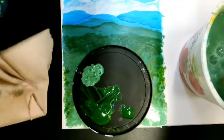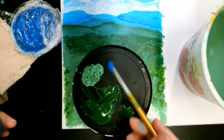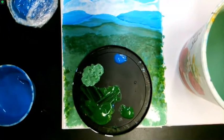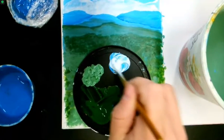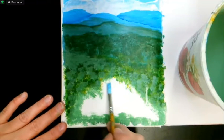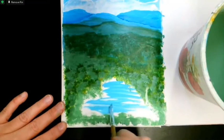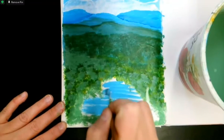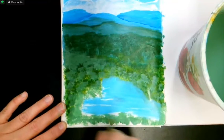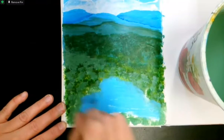Now I'm going to mix a light blue. I'm going to clean my brush and put one scoop of blue and one scoop of white. Clean your brush in between — you're going to get a light blue. I'm going to paint in my mountain lake here. Just take the light blue on my brush and go left and right, left and right to mimic the ripples of a river. You can go over the edges of the green grass. I'm just going over the edges, getting one layer down of the light blue.